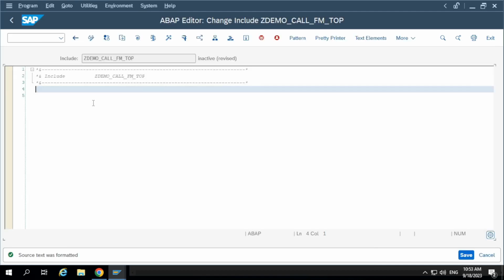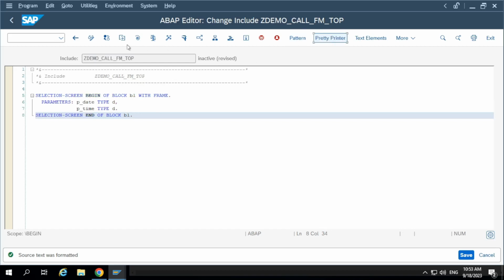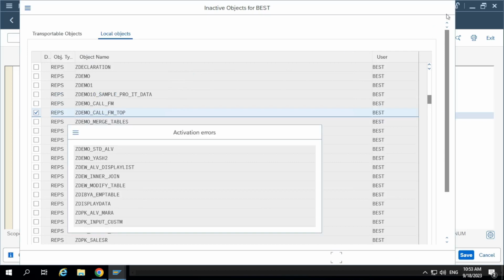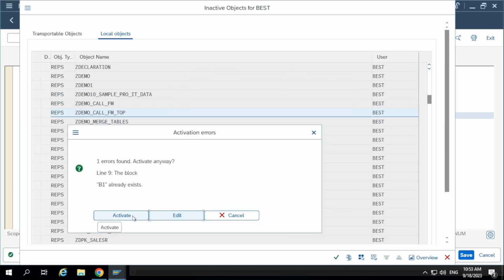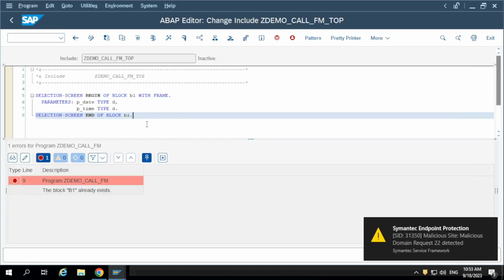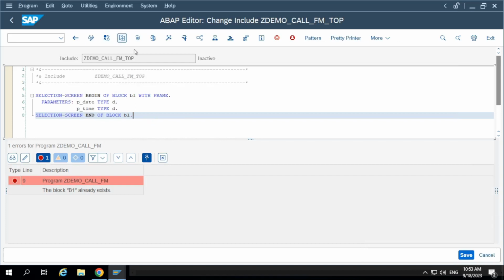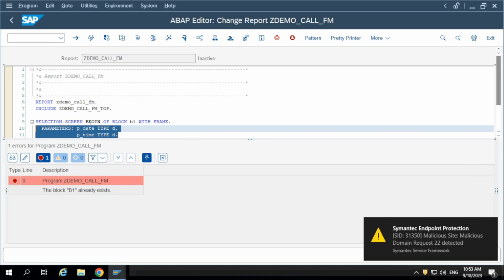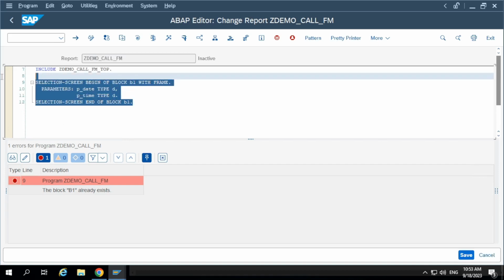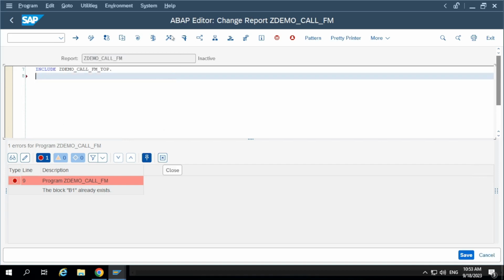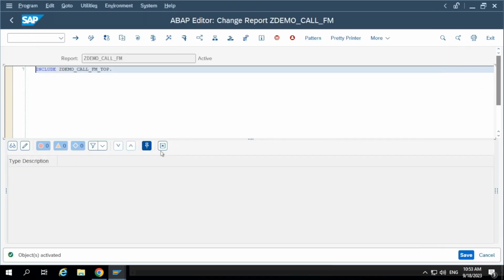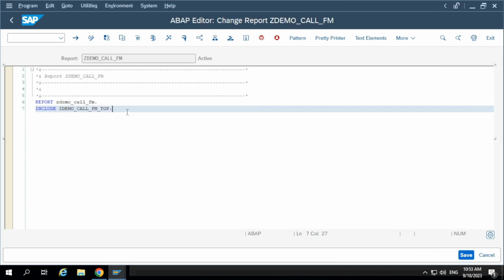Local object, activate. Okay, first we need to delete it from the main program. So I'll delete it from the main program. So I modularize the selection screen using one include program.